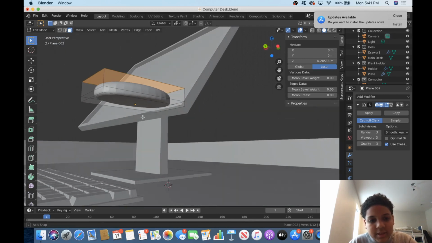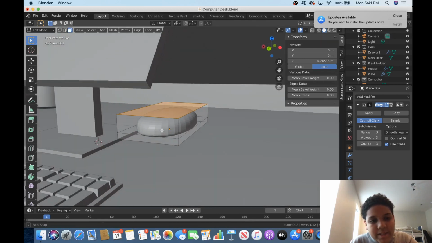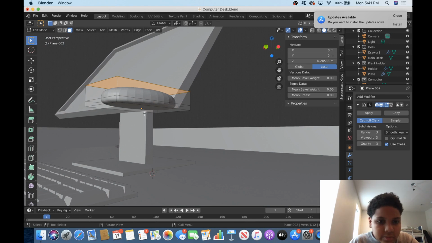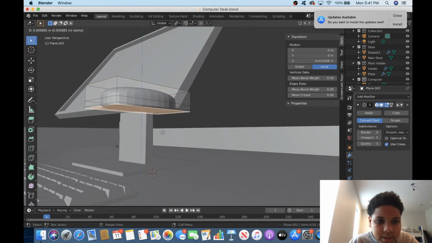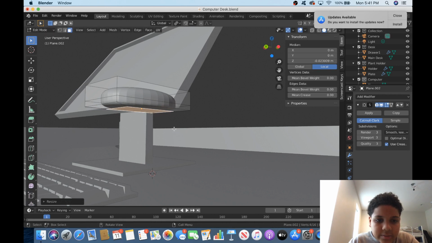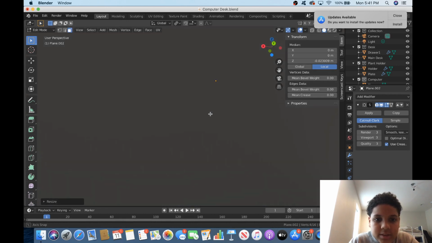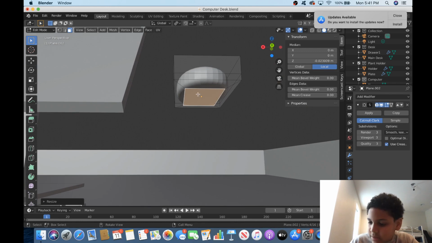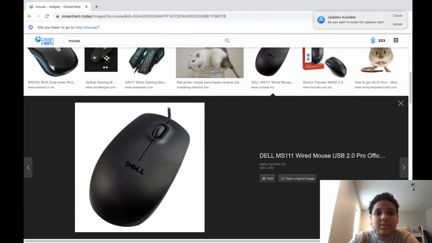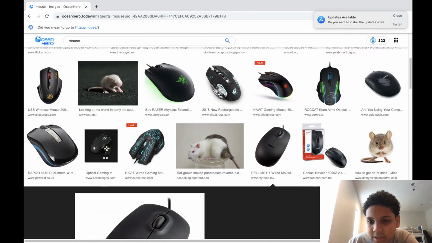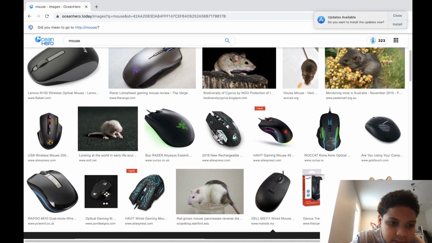And actually, I've just realized that we should make this a curved end. It's like right there, because like mouses, if we go back to the image, you can see that, well, you can't really see anything here. Wow. But if we go to other images, it doesn't just end up flat.